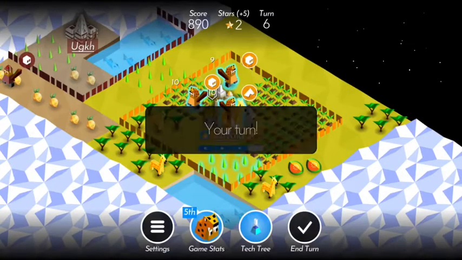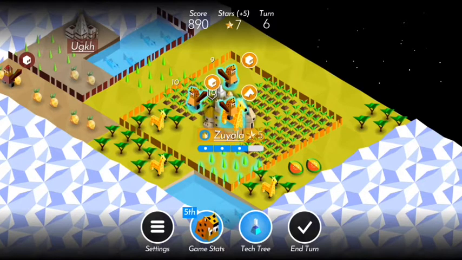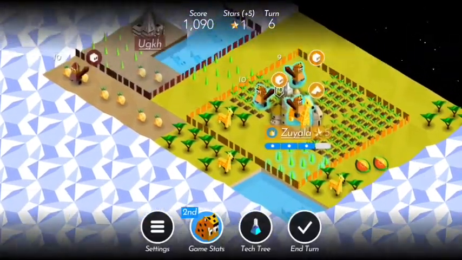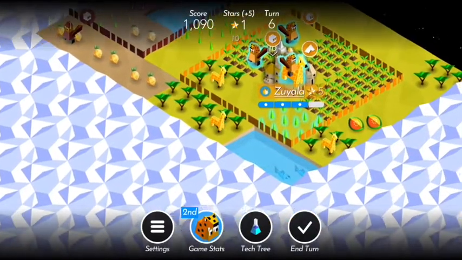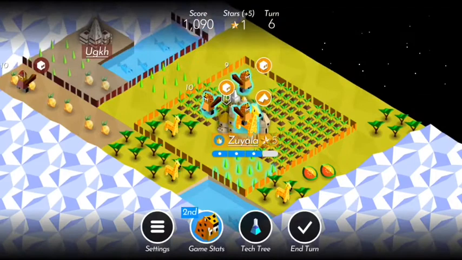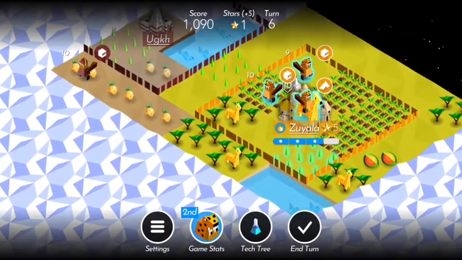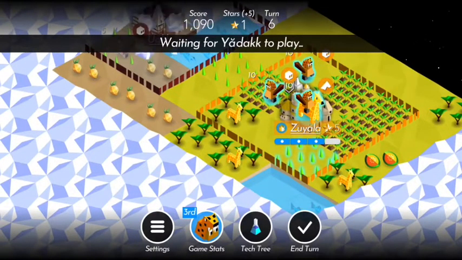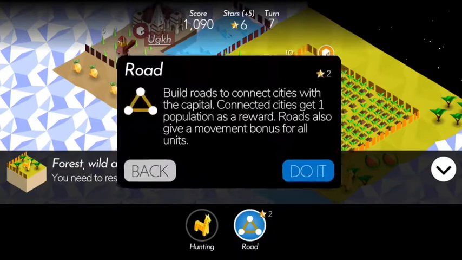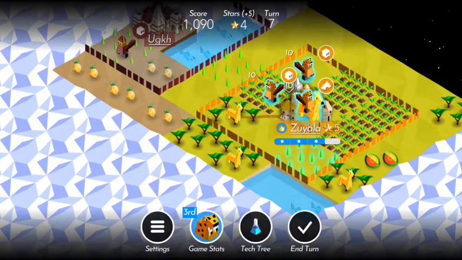I'm also going to grab this rider because it is helpful to me because it has double movement. I'm going to grab roads, and I'm going to hold on in terms of upgrading to level 4 and getting the border growth. I almost always go for border growth as opposed to population growth. It just gives me more resources that I can then use to upgrade my capital to level 5 and get giants. So now that I got roads, I'm going to place a road there.